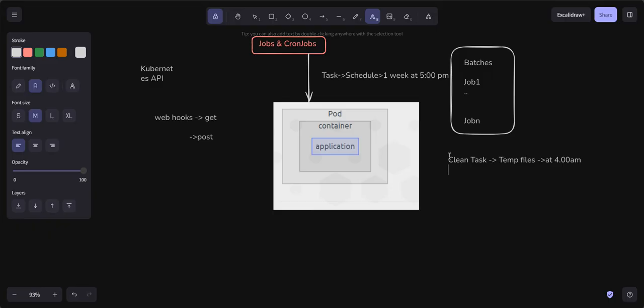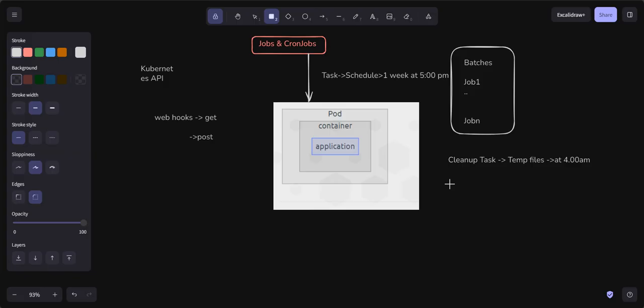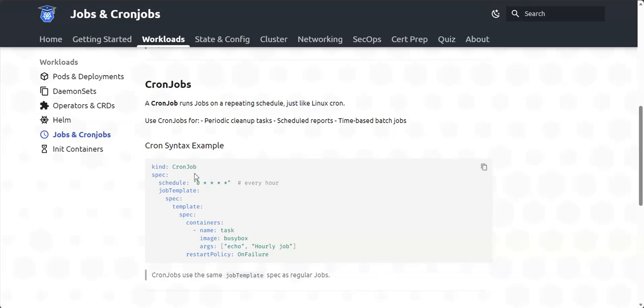Since this is a cleanup task, I will run a cron job for it. With a cron job, we can manage scheduled reports or cleanup tasks. This is a time-based job, and every day I will have to perform this, so I will schedule this task in a cron job.